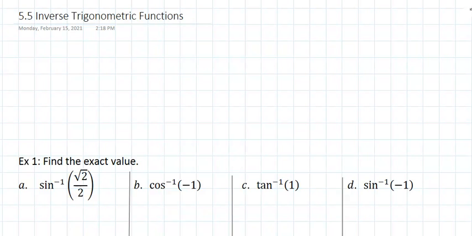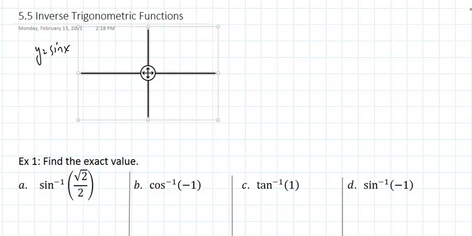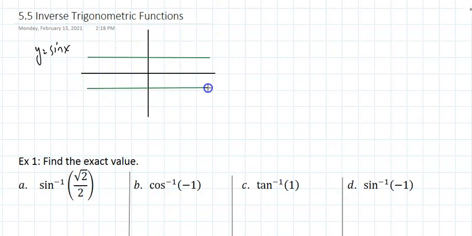6x5 talks about the inverse trigonometric functions. To talk about an inverse function, we need to make sure that the function is one-to-one. And if we look at a graph of a sine wave, we know that it runs between y equal 1 and y equal negative 1. And we know how it runs.